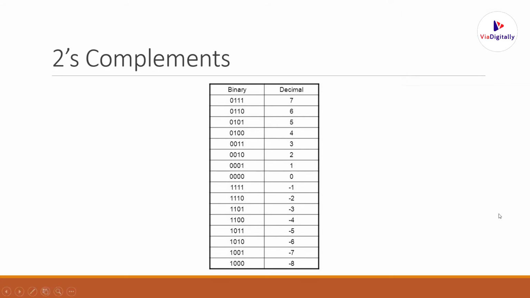If you can see here, you all know, right? 1 is 001, 2 is 010, 3 is 011. Then how are negative numbers represented? The numbers we are going to represent will have the first, most significant bit as 1 for the negative numbers. And how are we going to do this, right?